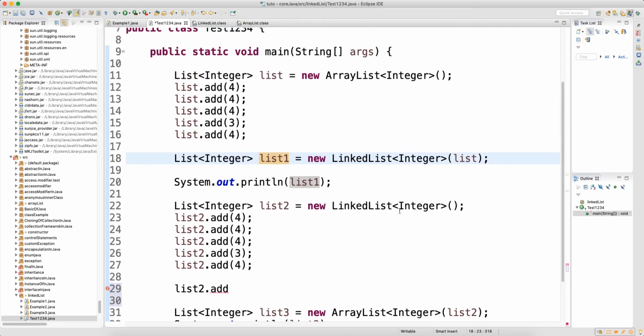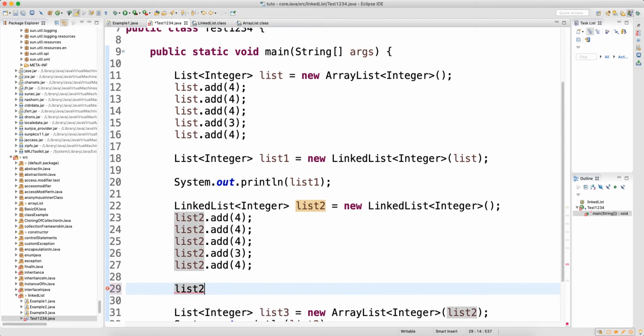Okay, so here I have the linked list. What I will do, here you have a linked list with list reference, right? Here I will go and change it to the list. So you know that when you create a reference of the parent class and object of the child class, your child class will acquire all the methods of the parent class, so it will work as it is. Now the reference is linked list, and you know that at compile time method call happens from the reference class.